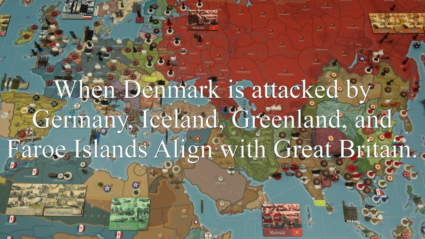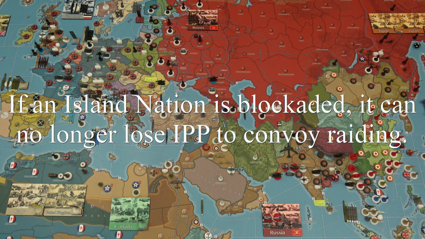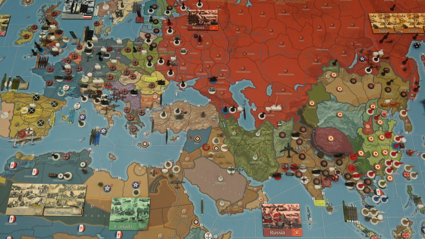When Denmark's attacked by Germany, Iceland, Greenland, and the Faroe Islands all align to Great Britain. If an island nation's blockaded, it can no longer lose IPP to convoy raiding. After Panzer J came out and blockaded London, I had attacked various convoy lines, but that couldn't do any damage because those convoy lines shut down the moment that the island nation was blockaded.